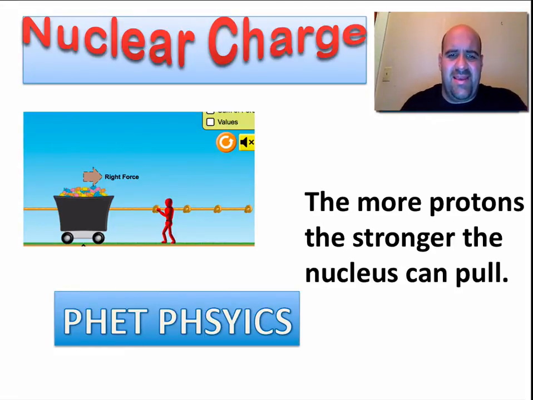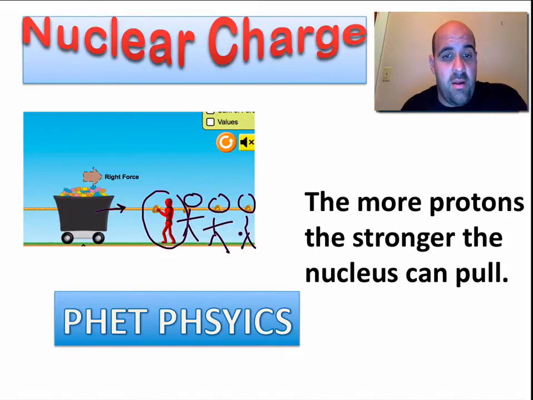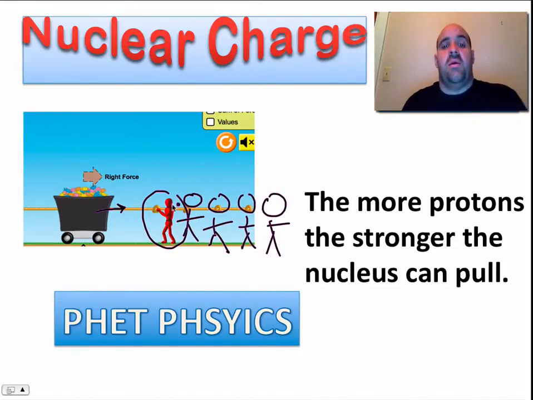One way to look at this is to imagine this was a proton in a tug of war, trying to pull an electron to it. Well, one proton is going to pull an electron, but what if we had 2 protons? They're going to pull a little bit stronger. If we had 3 or 4 or, I don't know, 50, keep going and going. The more protons, the more they're going to pull. That's Coulomb's law. The greater the charge, the greater the electrostatic force. So the more protons we get, the stronger they can pull on electrons. So nuclear charge increases that way. It also increases down in the periodic table. It increases both ways.